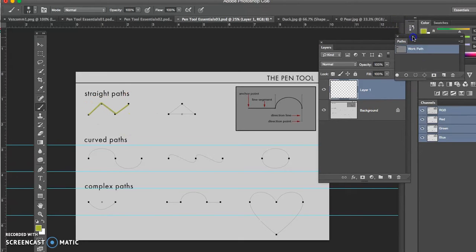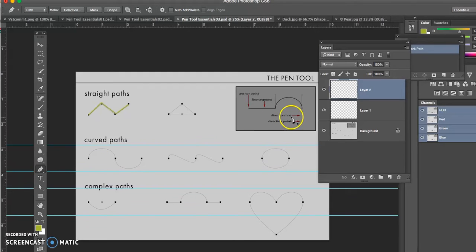Okay, so let's do one that's a little bit more complex. We'll do these two together, and then we'll do a couple shapes. So we'll make a new layer again, just to get in the habit. P for pen tool. Now we're going to be introducing some Bezier handles, and I'm talking about these right here. These aren't part of the design, but they help make curves. With these two anchor points, it would be straight, just like here to here. But if I make a handle, like here, they influence how the line will react. So what I mean by that, click and hold down.